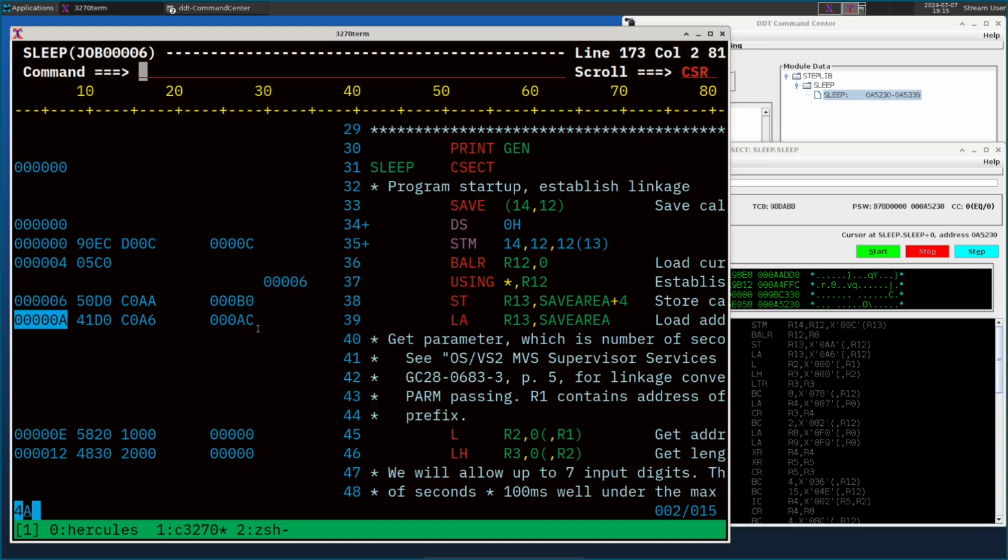Now remember, programs on MVS are relocatable. So where your program gets placed in the process's or the address space's virtual memory is up to the operating system when it runs it. So we know that this load address instruction is going to be at address A, so 10 bytes into our program, relative to wherever it gets loaded in memory.